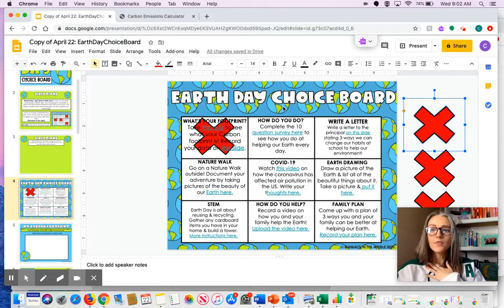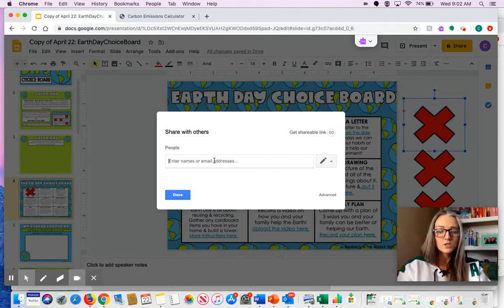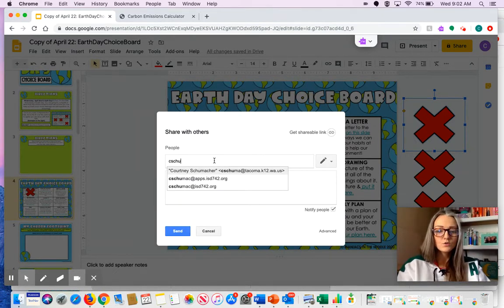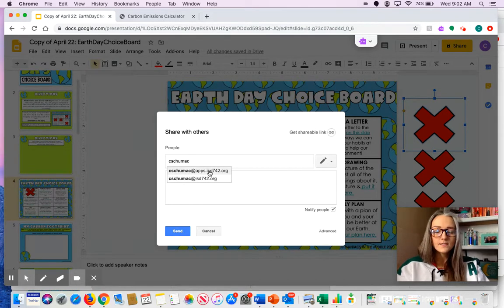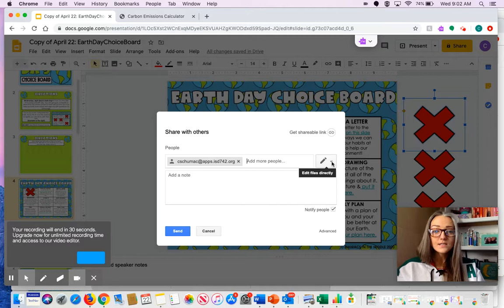The way you do that is you go to share, just like you would with Google Docs or anything like that, and you're going to put in my Google email, which is cschumac@apps.isd742.org. You're going to share it so that I can see all of your wonderful results and all the ways you are working to make this world a better place.